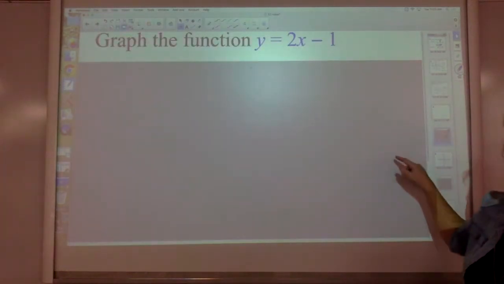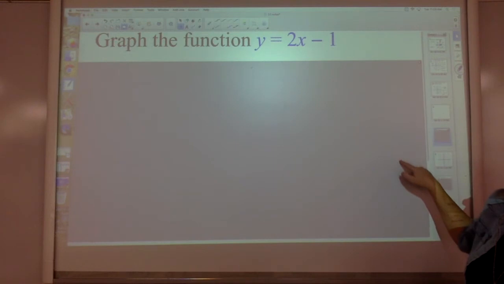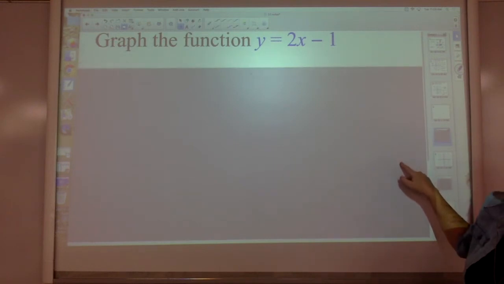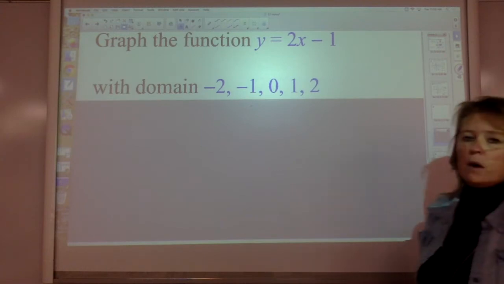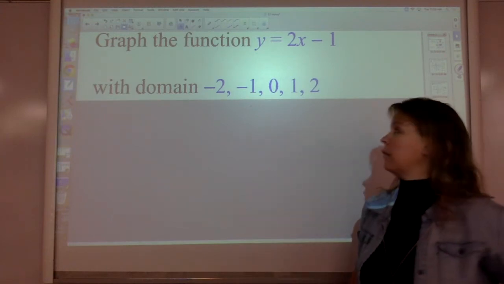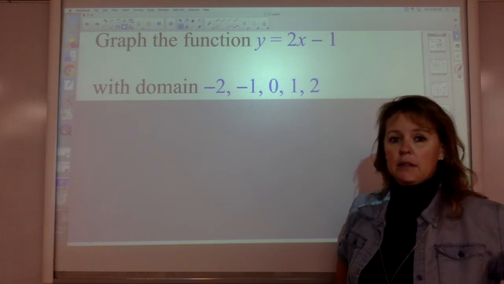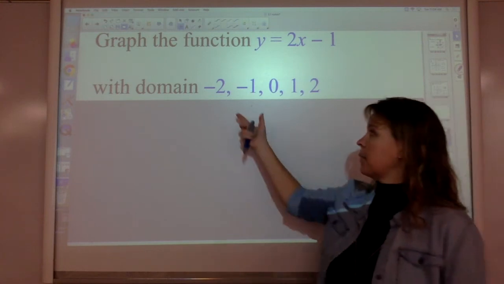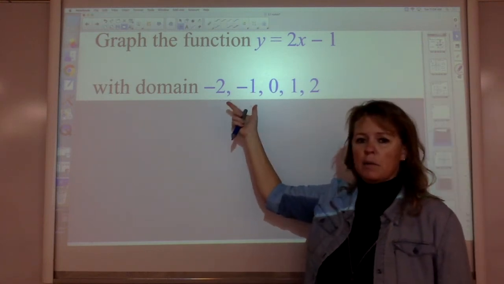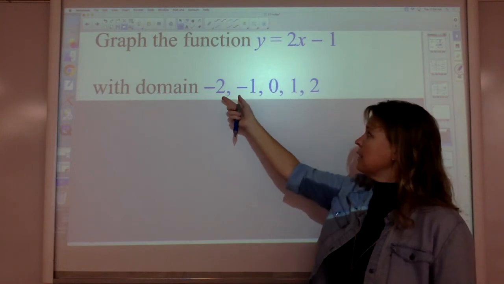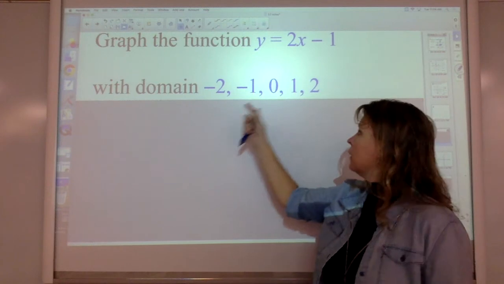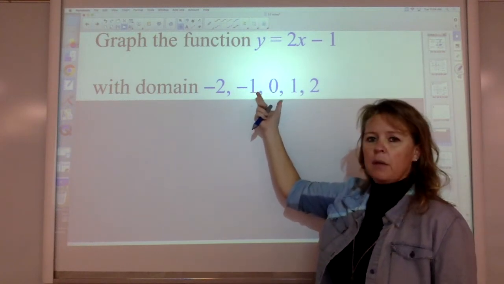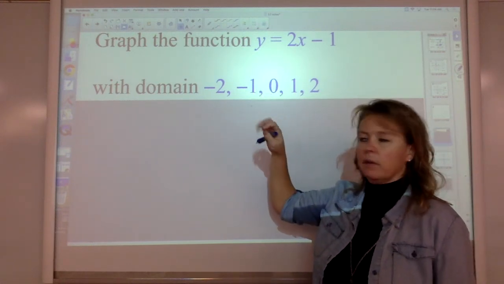All right, next up, they want you to graph this function, y equals 2x minus 1. We talked about domain in chapter 1. Domain are all the x values, and it's very nice right now. They're giving us the domain. Soon, in the next couple sections, we're going to have to make up our own domain. Makes sense that we use a couple negative numbers so we know what's happening on that side of the graph. We should always use 0. Then we have a good picture of what's happening in the middle of the graph.